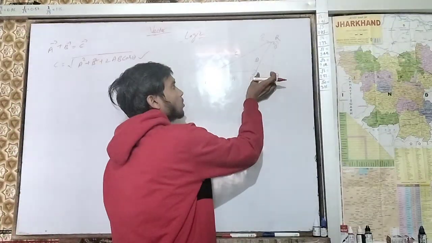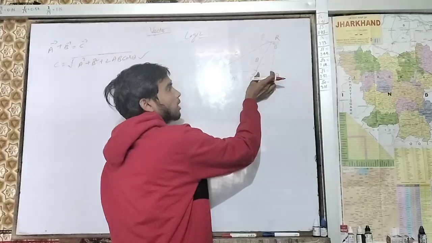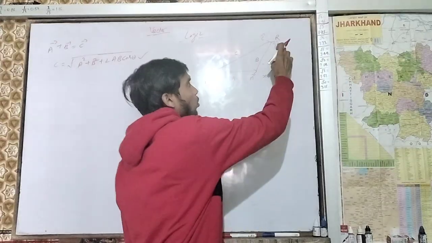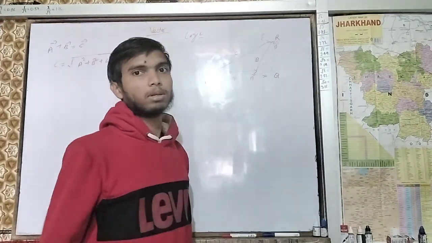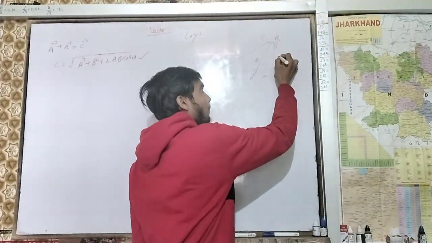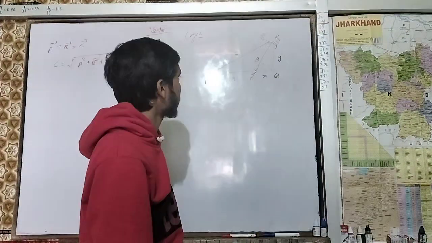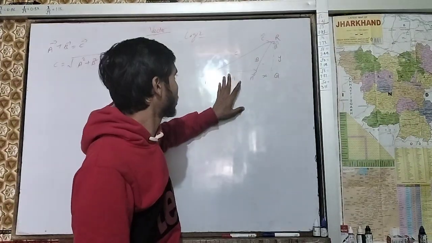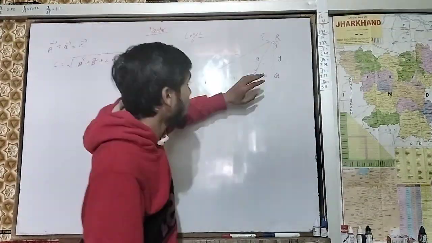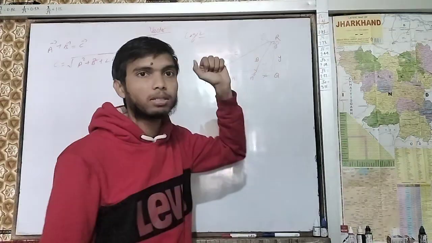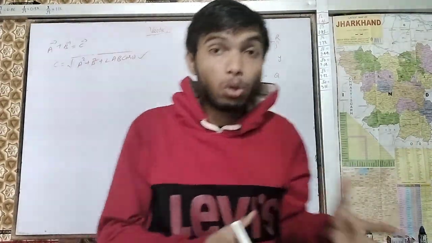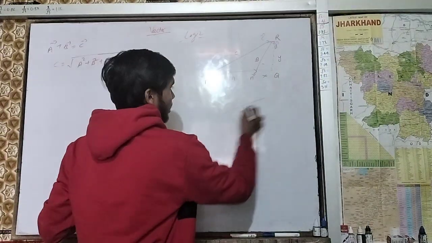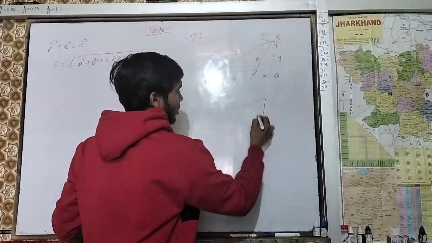Now we don't know the length of this, so let's consider it as x. We also don't know the length of this imaginary line, so let's say its magnitude is y. We can't say that this is equal to this length. No, both are not equal. Why did we draw this x and y? We drew this so that we can get a 90 degree triangle. Now we can see this is 90 degree.